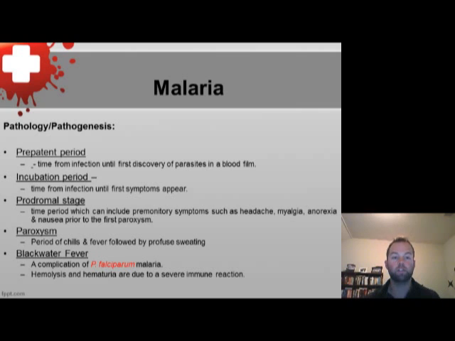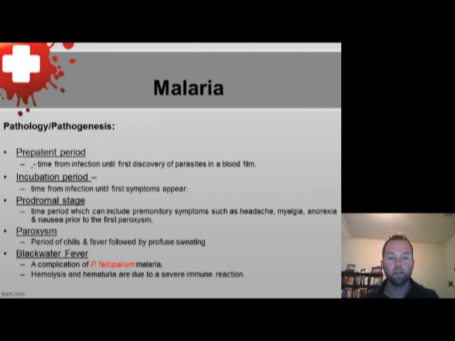The prodromal stage would precede the paroxysm, and paroxysm are the more severe malaria-associated symptoms, such as profuse sweating, fever, and chills. A paroxysm is an asexual round of reproduction that begins when the merozoites infect the red blood cells. They develop into trophozoites, mature into schizonts with their internal merozoites. They reach the capacity of the red blood cell. They rupture and release those merozoites, kicking off a new round of infection. From the time the merozoite infects the red blood cell to the time the new merozoites lyse the red blood cell and leave to start a new round of infection, that is one paroxysm.